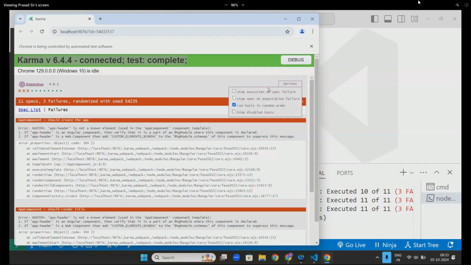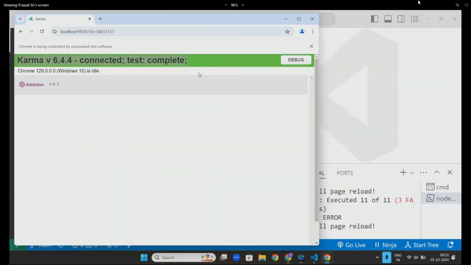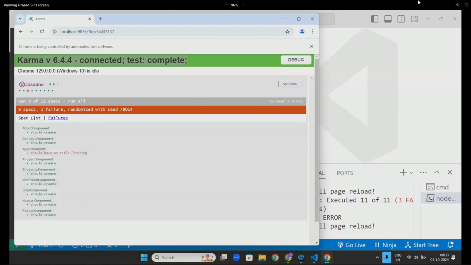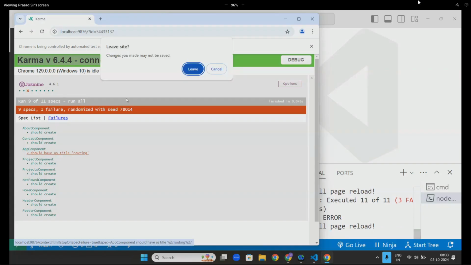Go here. These were the spec list. About component spec is there. Contact is there. And app component is there. Oh, they need a title for app component. What is the title? They need routing.